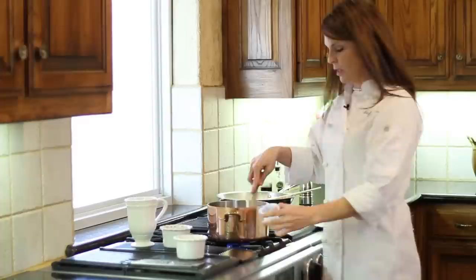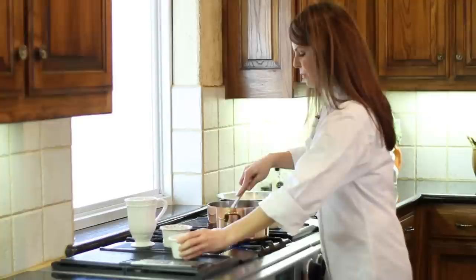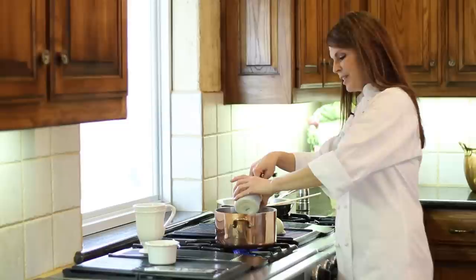I'm going to add some garlic, about one clove of garlic crushed, and I'm just going to move it around the pan. I'm not really going to cook it here, I'm just going to kind of get it warm, and then I'm going to go ahead and add some flour. I'm adding the same amount of flour as I have olive oil, and in this case it's about two tablespoons each. I'm just going to cook for just a minute until that flour gets the cooked flavor off of it.